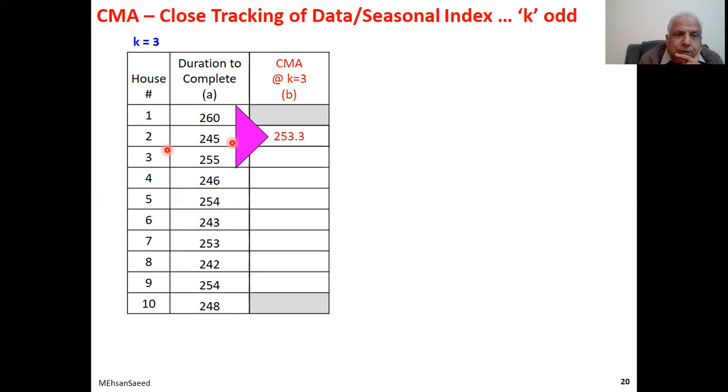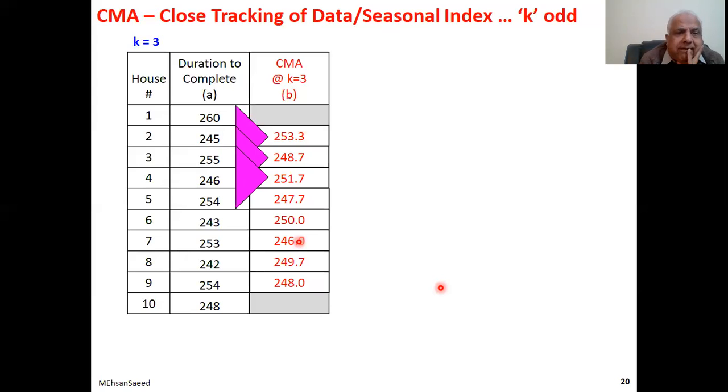Then the next one is picked up and the earliest one is dropped. And because this is the data set 2, 3, 4, for which the statistical middle is 3, the mean is placed in front of 3. And we continue doing this exercise till we reach the end. And if we have done this exercise correctly, the number of blank spaces at the top and below will be the same, 1 in this case. Of course, if it is 5, it will be more, 2 if it was 5.